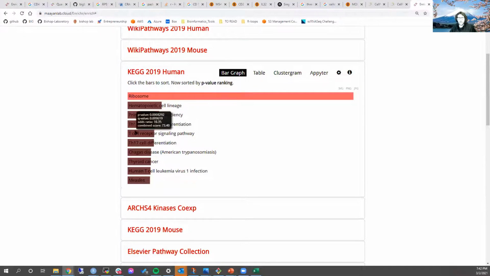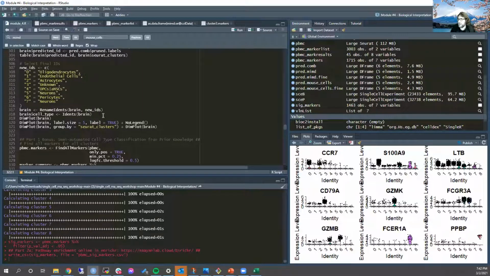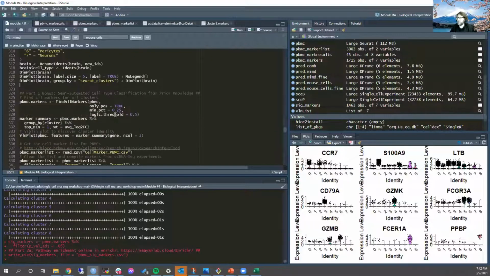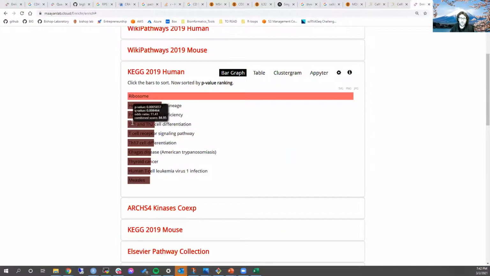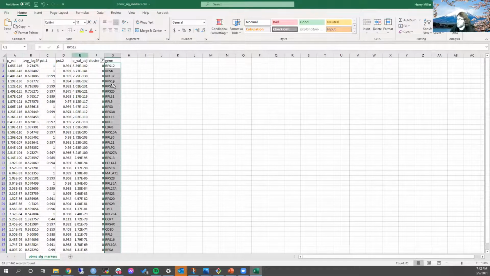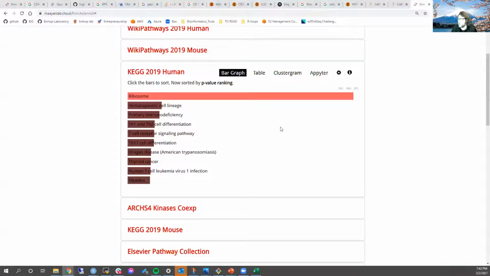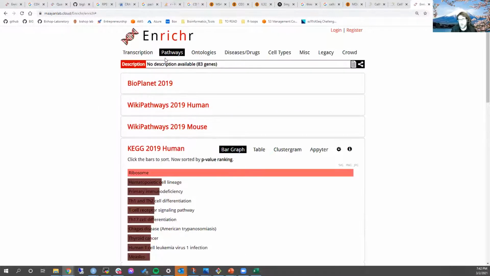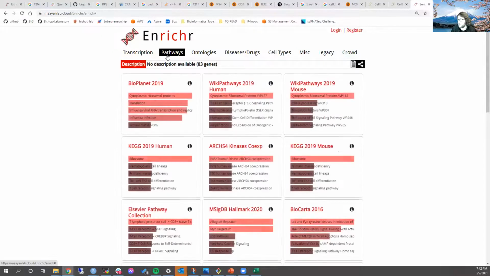I go back to my data now, I take a look at it, and I say, all right, why is it giving me that result? If I look at the actual gene list I've just put in, I can see there's a bunch of RPS, RPL, RPL. Those are actually ribosomal proteins. So it makes sense that because there are so many RPS genes and so many RPL genes, the top thing I enriched in this list was actually ribosome. So this is, how do you interpret your data? How do you make sense of it?